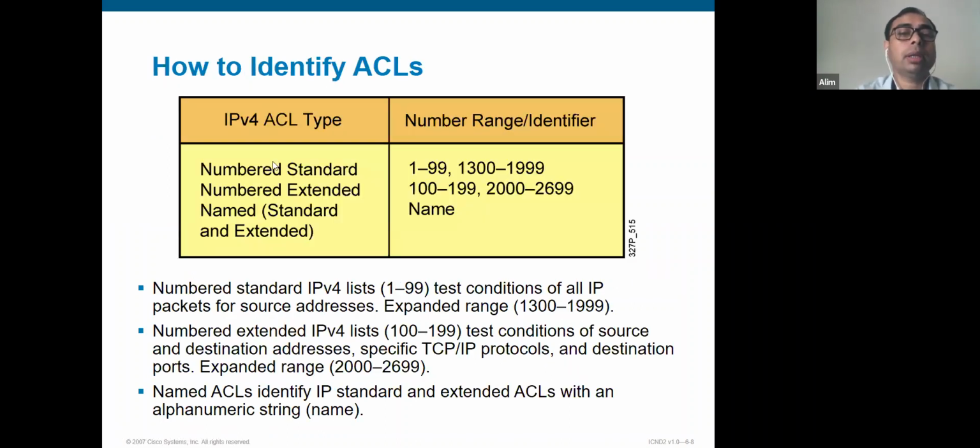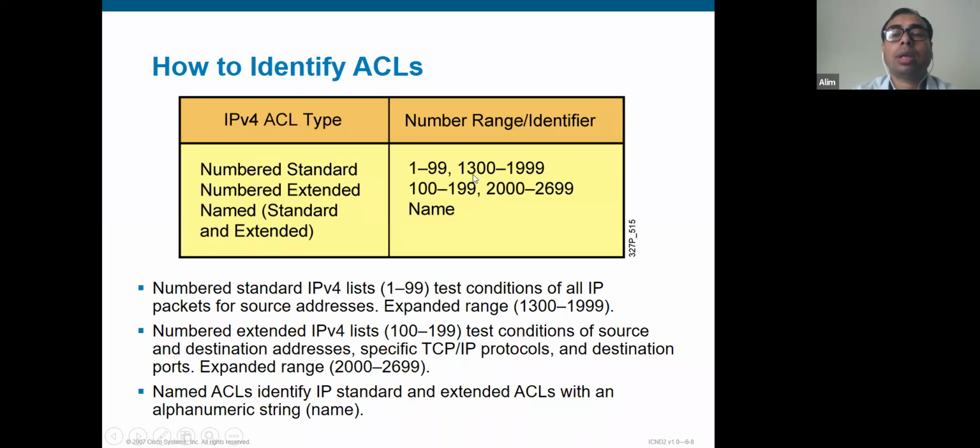So just remember, for numbered standard ACL we have 1 to 99. You can use it arbitrarily, no problem. But if you have many ACLs, then you have to use them carefully.